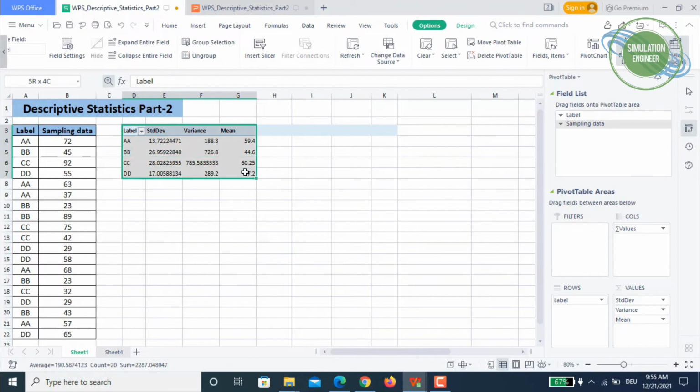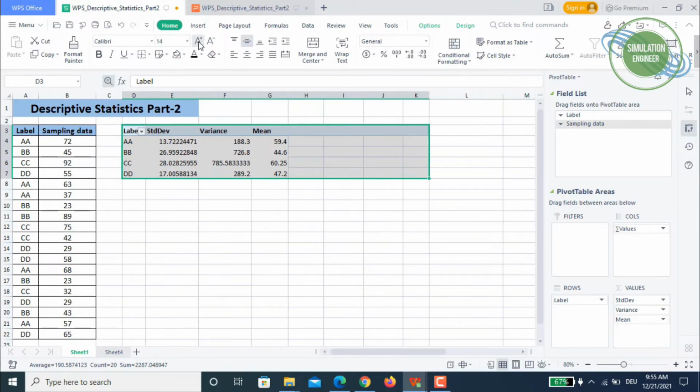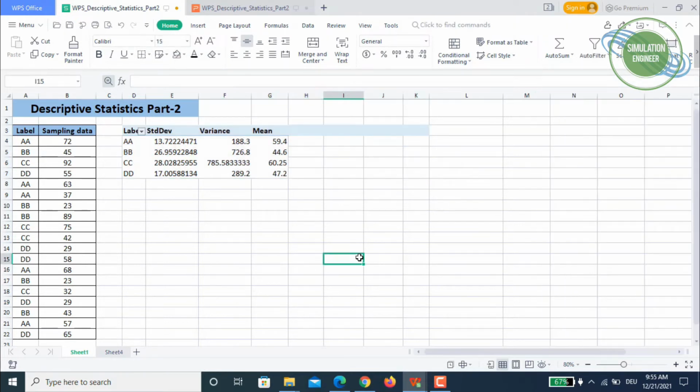All right. So let's make this section a little bit bigger. Let's make it 15. All right. Now we can see that quite well. So we have calculated standard deviation, variance, and mean. We have seen there are also several other parameters we can calculate. For this session, I think I'm satisfied with these parameters. I've shown you how you can calculate the available measures using the regular pivot table.